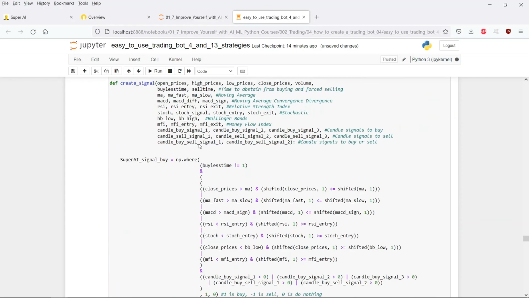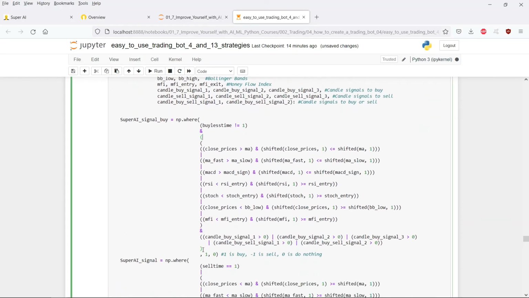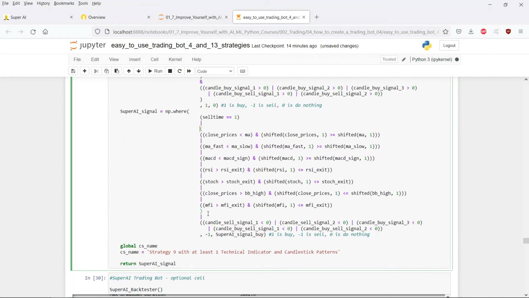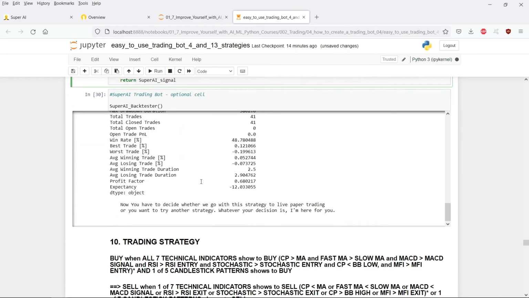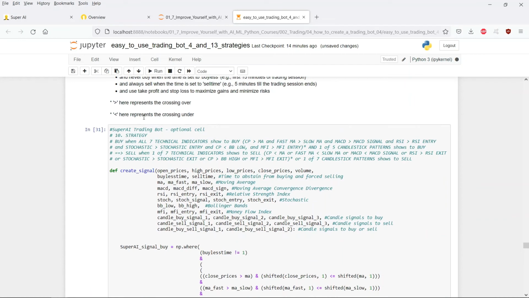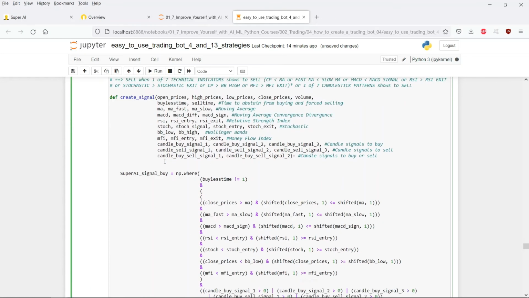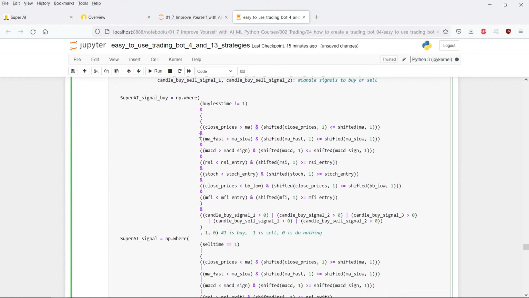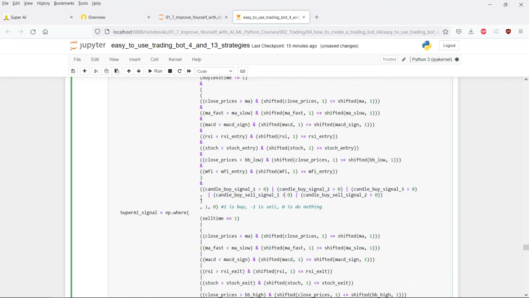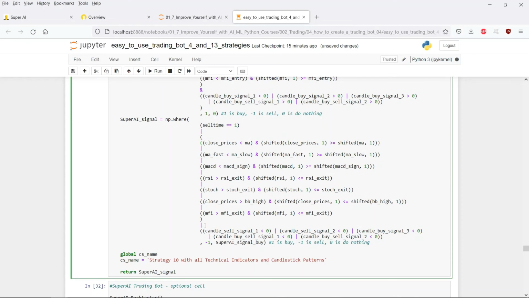Now, when we have more complex strategy, we need to check the parentheses we use to make the conditions work as we intended. When we want all 7 technical indicators to confirm it's good time for buying, we need to change ORs to ANDs. But as you already know, it's very rare situation. So rare that in July 2022, that probably never happened. We didn't make any buys with this strategy.